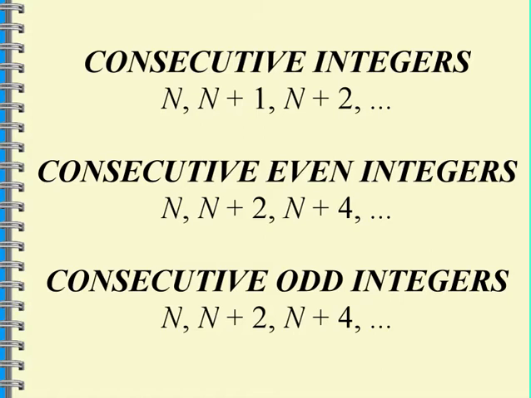Now, when we think about consecutive integers, examples would be 3, 4, 5. You know, 7, 8, 9, 10. They're numbers that are all in a row. All right? And so what I'm going to do is write expressions for what each of those are. So if I start with 6, I find the next integer by adding 1. Right? And then to find the next one, I take n, which is 6, and I add 2. The next one would be n plus 3. Then n plus 4.